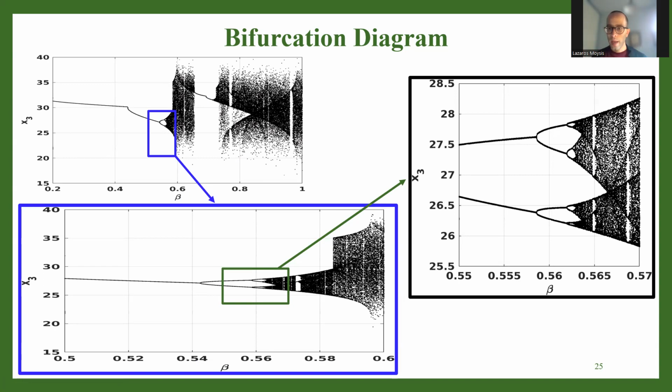And of course, the phenomenon is amazing. You can see a sort of fractal-like structure because you can see that this period doubling repeats here, but we also get some gaps where we go in and out of chaos, which are very, very small. So you can see this sort of self-similarity as we move in and zoom in with a smaller and smaller step. And of course, this is one of the amazing phenomena that appear in chaos. So you can do the same thing with all of these regions right here. You can choose a very small iteration step and obtain highly detailed bifurcation diagrams for very small regions.